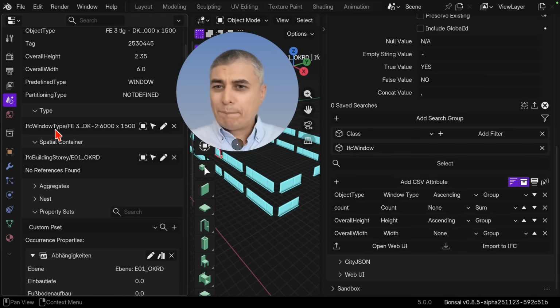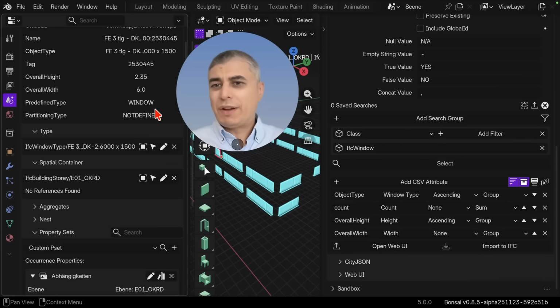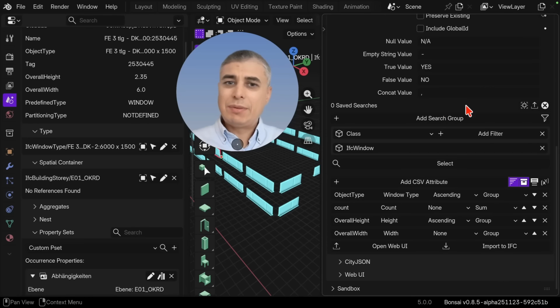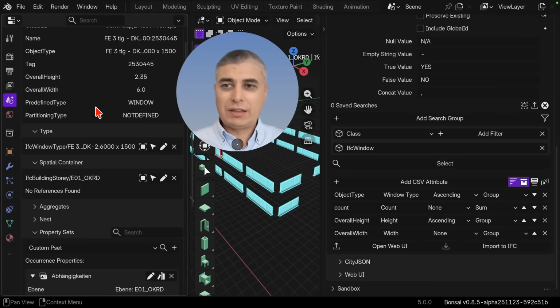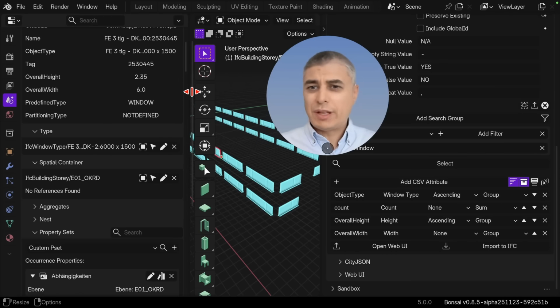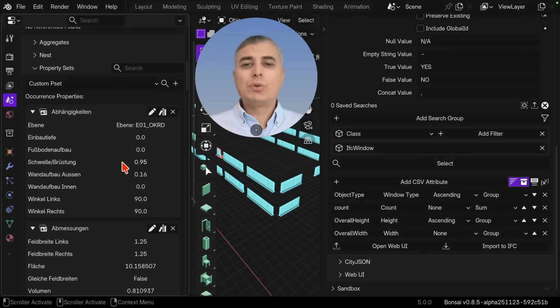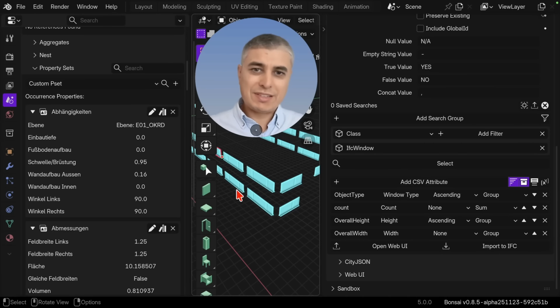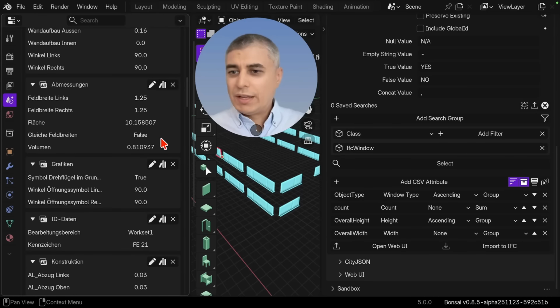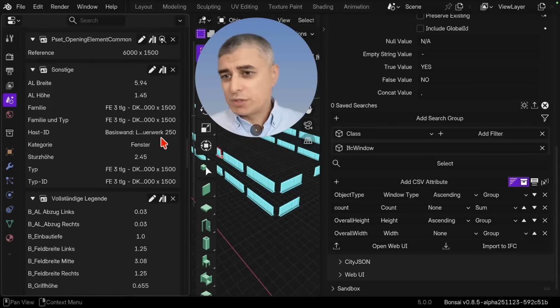Cool. The predefined type doesn't really help because we just have the window. So most of the time, these names are going to be maybe at the predefined type or at the type itself as well. This could have been also another thing. Yeah, because we have type as well. Now let's go to properties, okay? To access properties, it's a bit different than attributes. It's not as straightforward. So let's look for something that we could use, something useful, right?